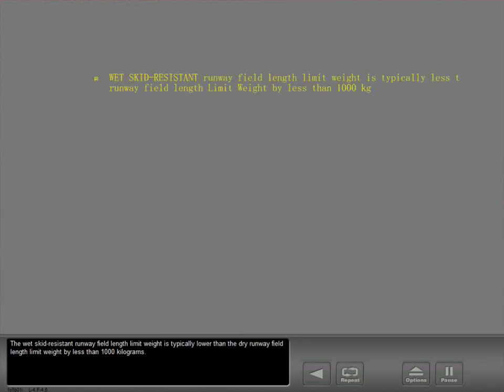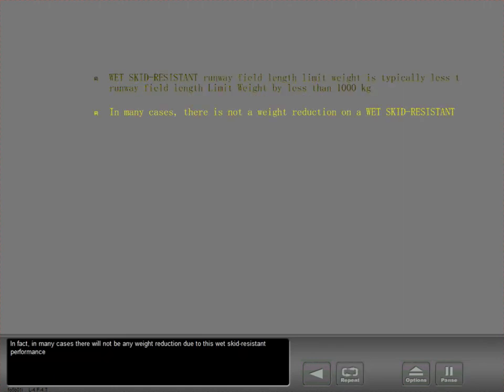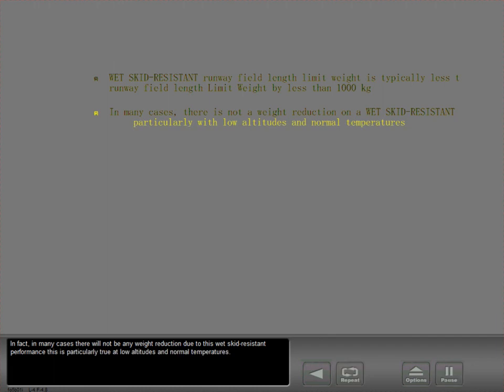The wet skid resistant runway field length limit weight is typically lower than the dry runway field length limit weight by less than 1,000 kilograms. In fact, in many cases, there will not be any weight reduction due to this wet skid resistant performance. This is particularly true at low altitudes and normal temperatures.